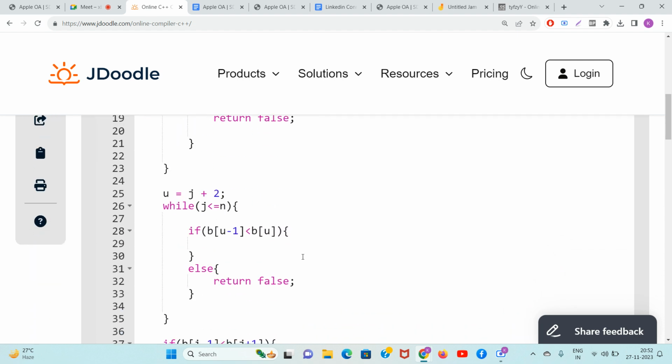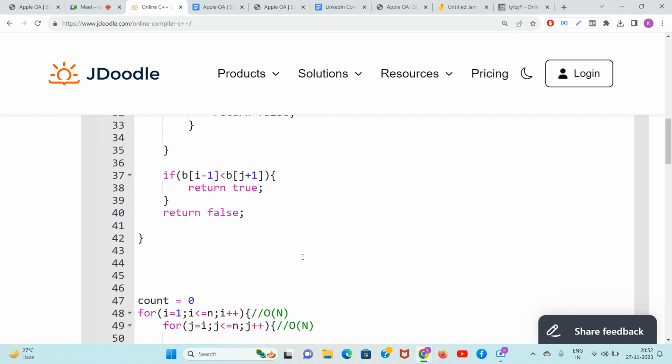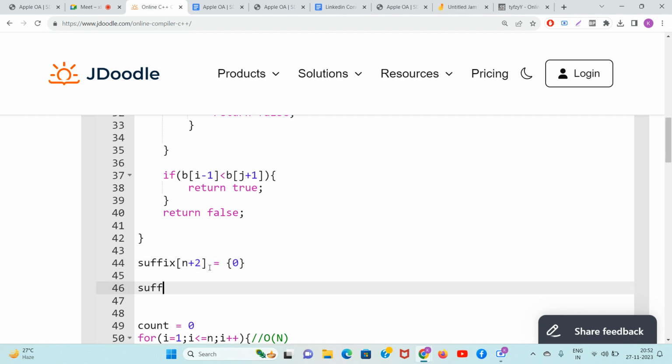So guys, let's create the suffix array. Guys, also, let's just get the work done. Suffix of n plus 2. Why am I doing it? Just because I love coding. So guys, suffix of n plus 1 I will write as infinity, a very big number. Not infinity, I will write it as 1. This does not exist. I wrote it for safety.